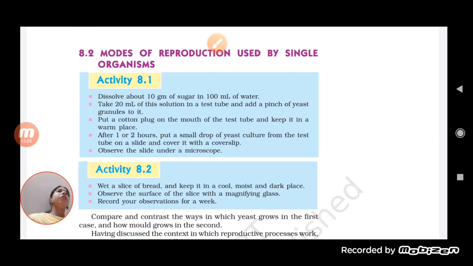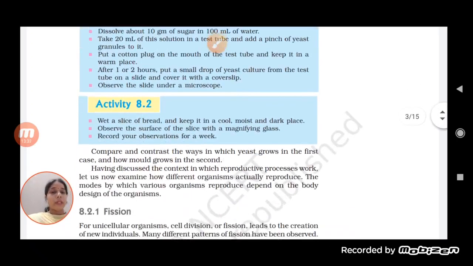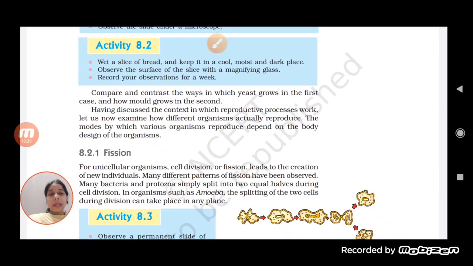Now let us see here, students, if we talk about asexual reproduction, we know that this mode of reproduction is shown by a single organism. It means it involves a single organism where one parent performs the process of reproduction to give birth to their own kind, identical to them, because they are genetically identical, which we have already studied. There are a lot of organisms which show this kind of reproduction, that is asexual reproduction. I already explained to you: A means no, and sexual means sexes are involved. So since no sexes are involved, it is asexual reproduction.